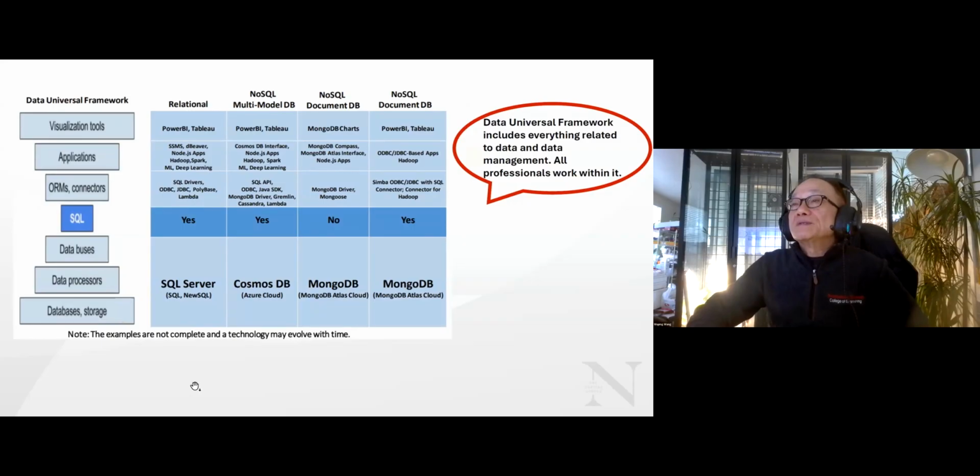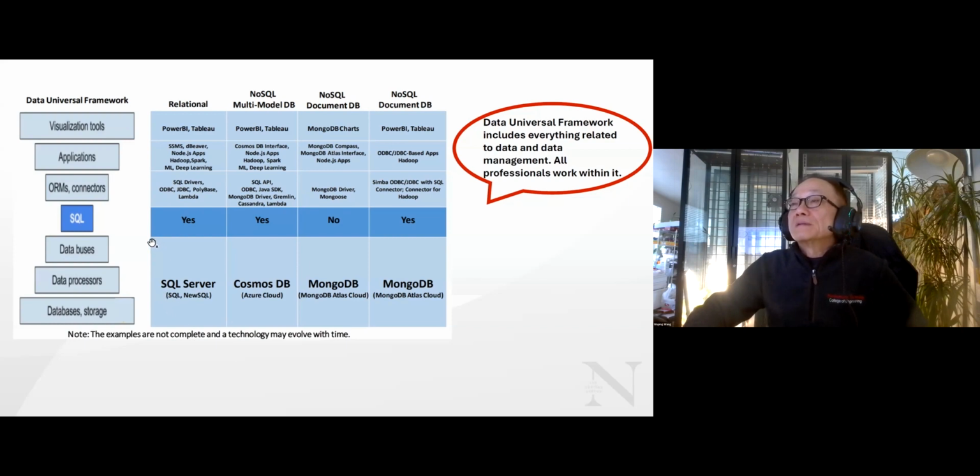We have this data universal framework, and there are several layers in this framework. On top, we have visualization, applications, ORM, connectors. In the middle, we have SQL. At the bottom, we have databases, data processors, databases, and storage. It doesn't really matter what we do, as long as we are a professional working with data, then we will be working within this framework.